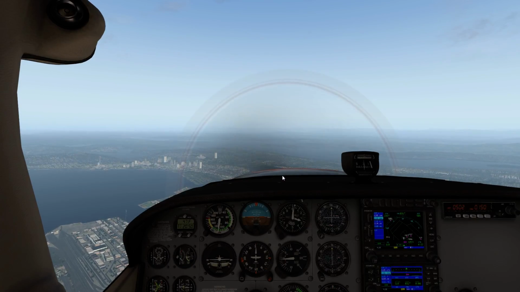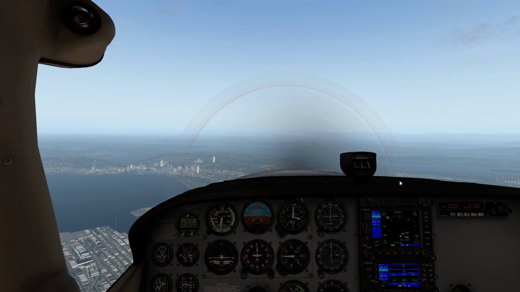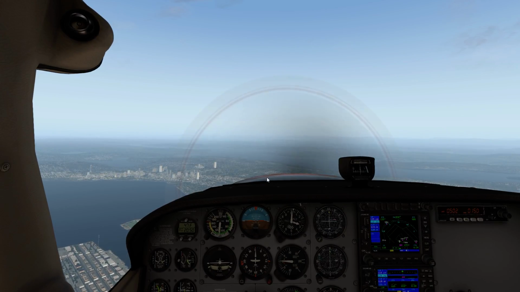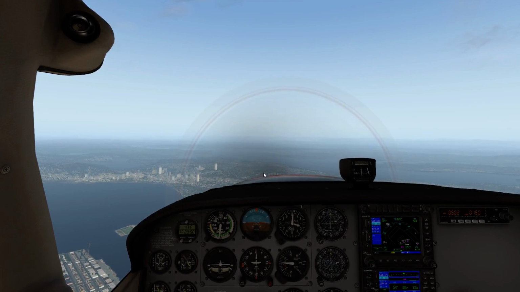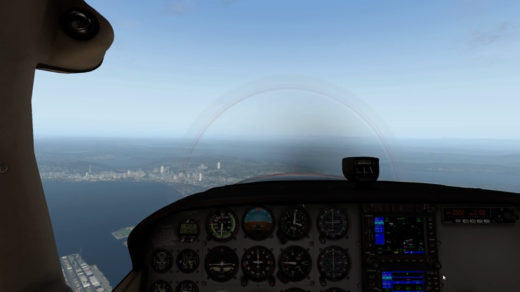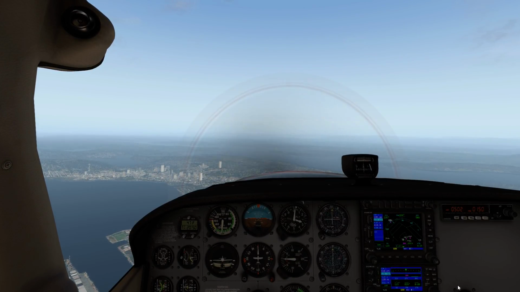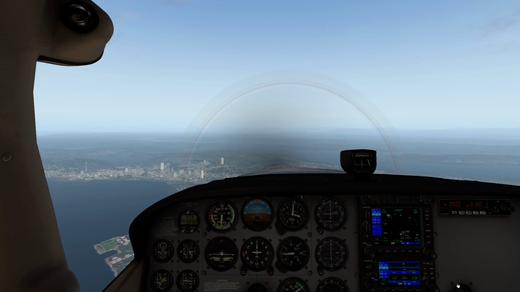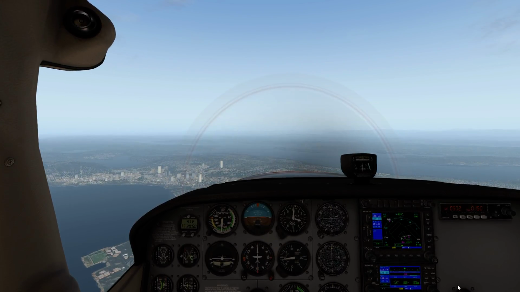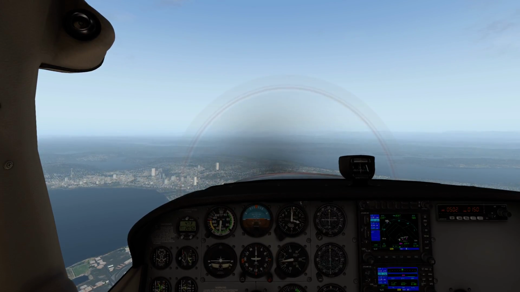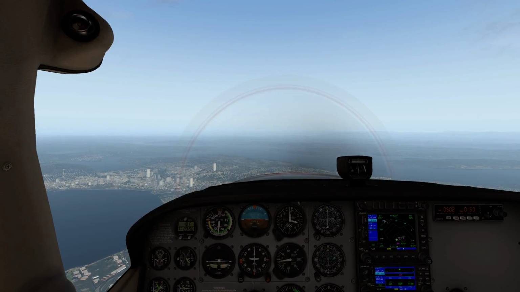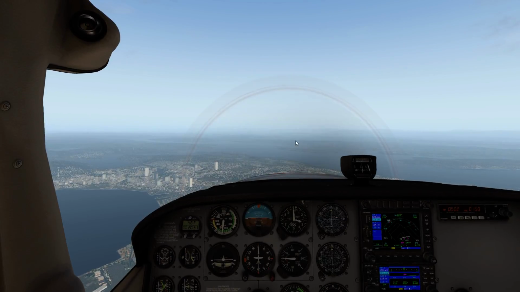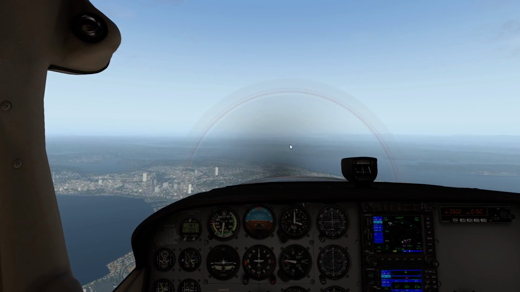And you want to memorize the distance, kind of infuse this picture in your brain. How much distance you have between the nose or the cowling, your reference point, and the horizon line. In real life, I tell students to hold up their hand in front of their face a bit, kind of on the dashboard, and see how many fingers you have between your reference point and the horizon line, and memorize that. And that is your level flight pitch attitude. You want to have the dashboard level and see how much distance you have between the reference point and the horizon, and that's what you're focusing on.